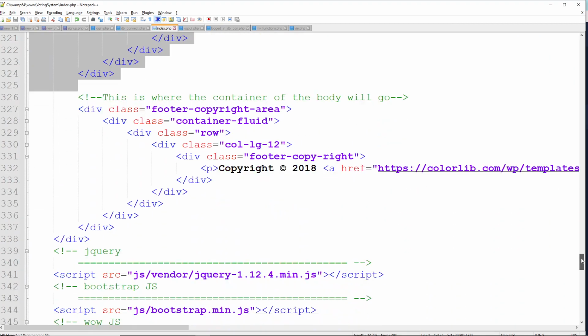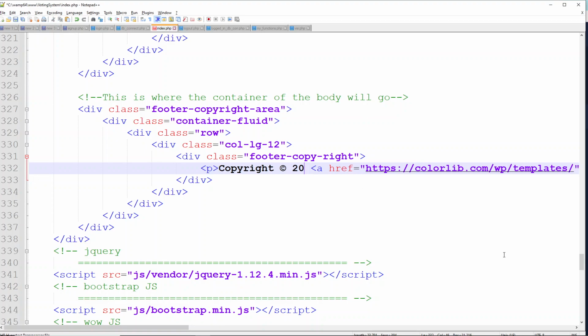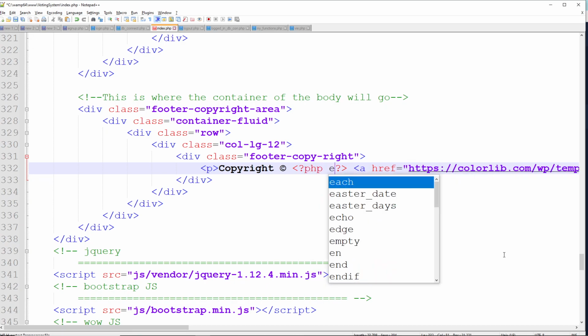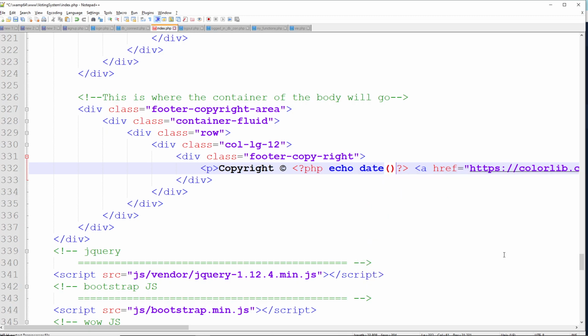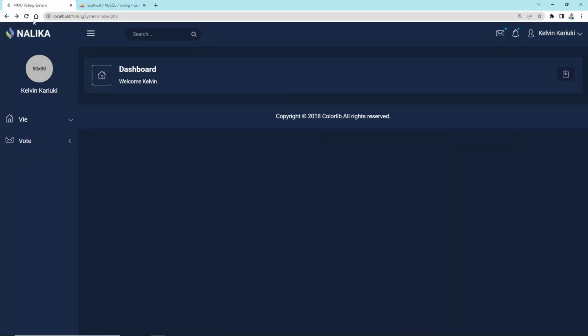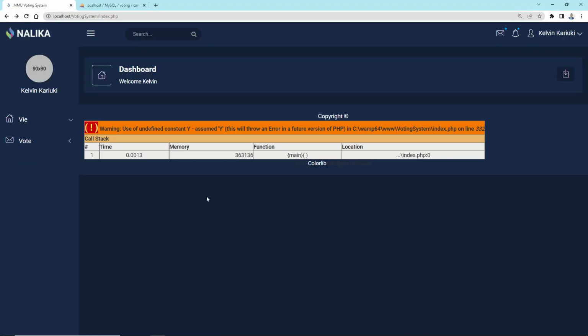I just want to implement something here on the copyright. I know this reads 2018, so maybe you can just do a PHP code as we learned last time when we were learning about PHP date. We can do, for example, echo date semicolon, then you can do capital Y to get the current year. So that will give us the current year. Now let me just save this, then refresh.